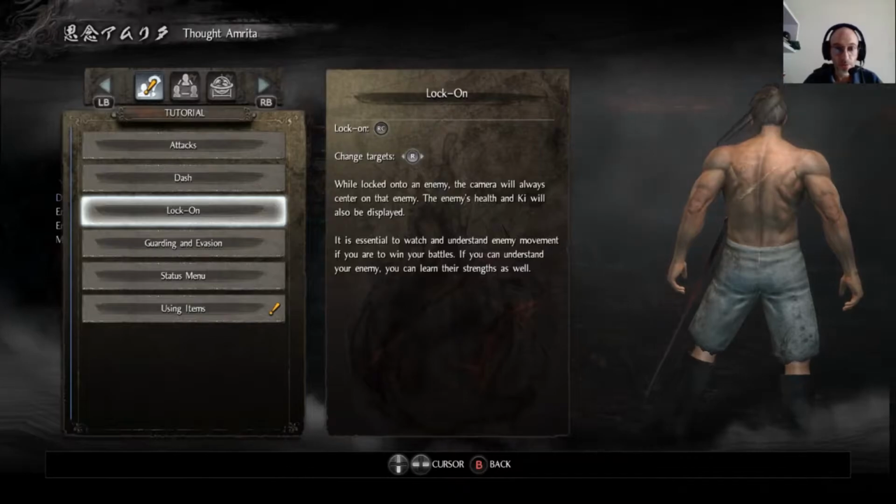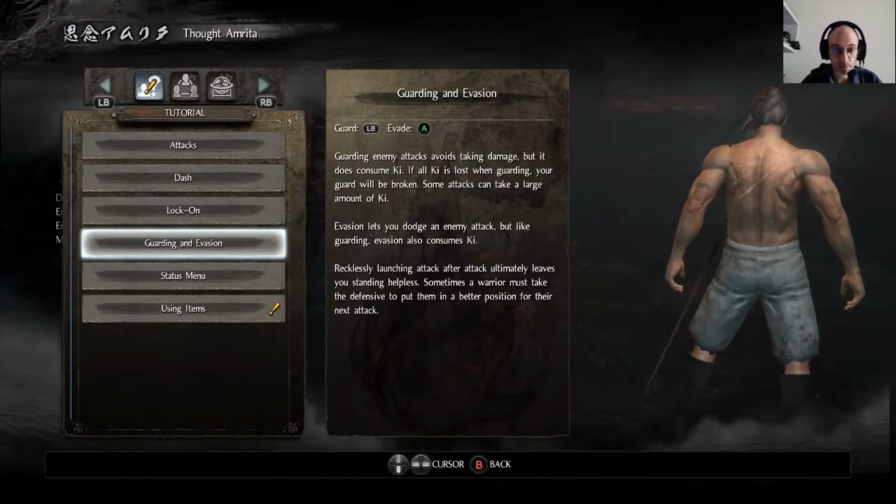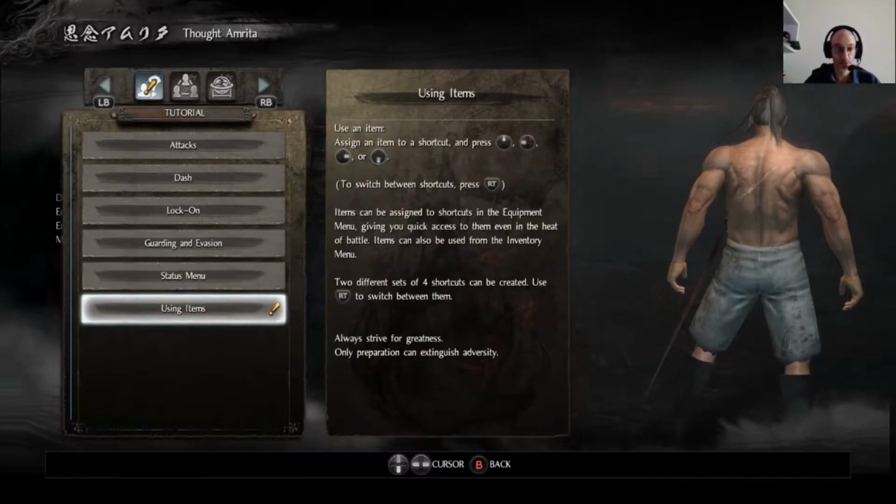Lock on! While locked onto an enemy, the camera will always center on that enemy. The enemy's health and key will also be displayed. It is essential to watch and understand enemy movement if you are to win your battles. If you can understand your enemy, you can learn their strengths as well. F is the F button. Guarding and evasion. Okay, that was the shift. Using items.